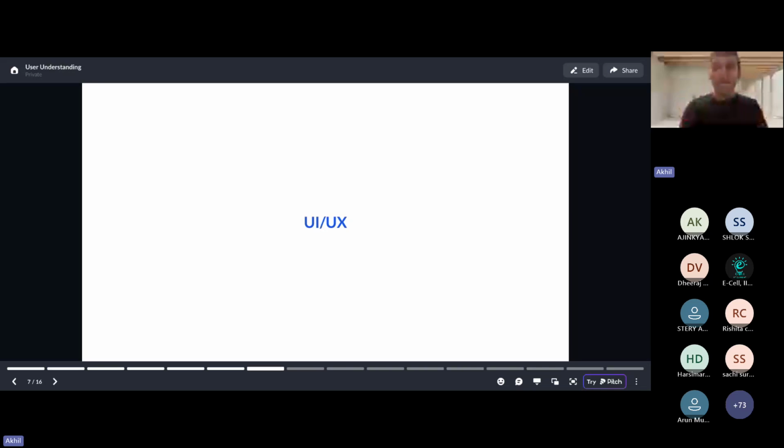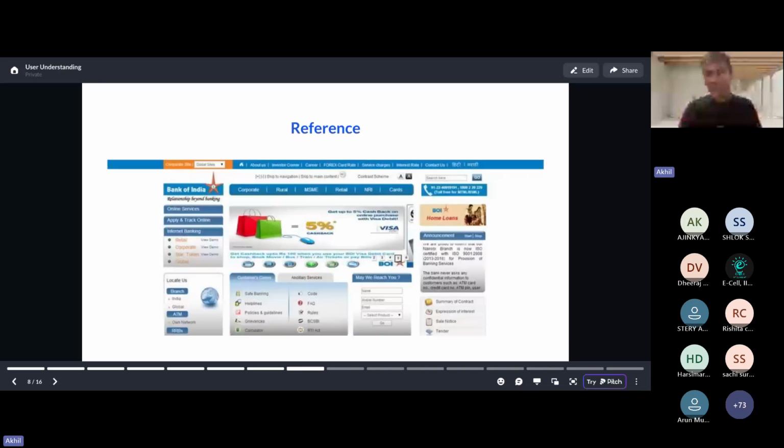Now let's take an example of this design, right? Every time I go to my net banking, I literally catch my head because every time I have to make sense of where a specific feature is, where I could raise a query or get the statements. So that screen is, of course, a user interface, but user experience is not there. Why? Probably because their product managers are not prioritizing it. This design that you could see is also a good example of user interface, but it might not be one of the best examples of user experience, right?